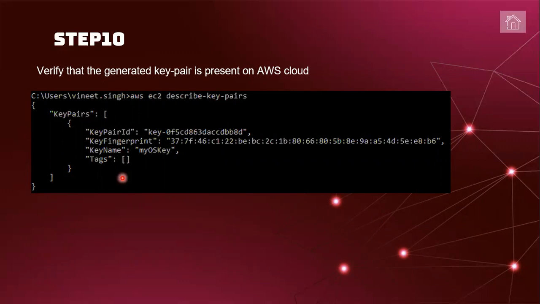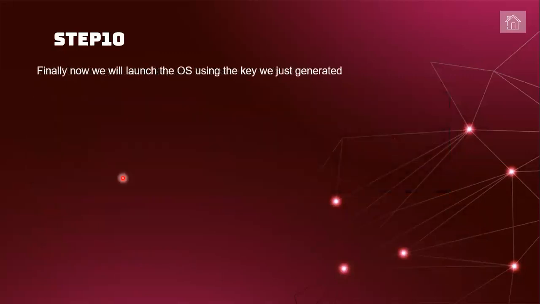That's why it is recommended that whenever you create a key, always make sure you save the output to a file. Now, finally, we have generated the security group, and we have also generated our key pair. Let's launch the OS using the key which we have generated.